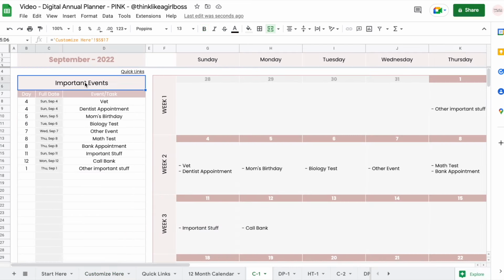Once you reach this point, once you've customized your template, I recommend that you keep this copy as your blank original. The reason for this is that it's going to work for 12 months only. And then when you end the year and you reach month 13, you're going to want to start over, but you are going to have a spreadsheet that's already filled out and you don't want to manually go and delete everything. So what you do is at the very beginning, you keep this as your blank original.